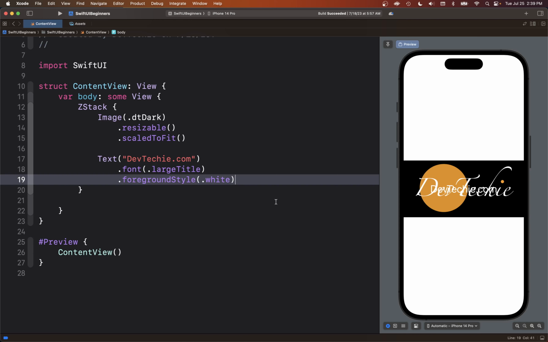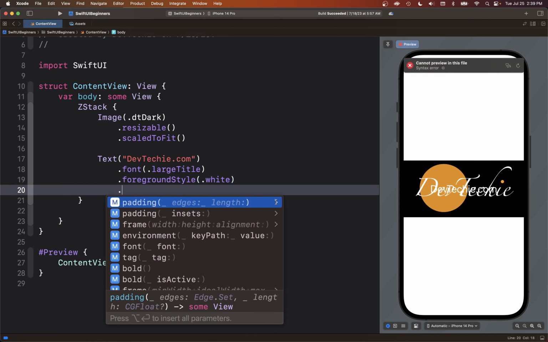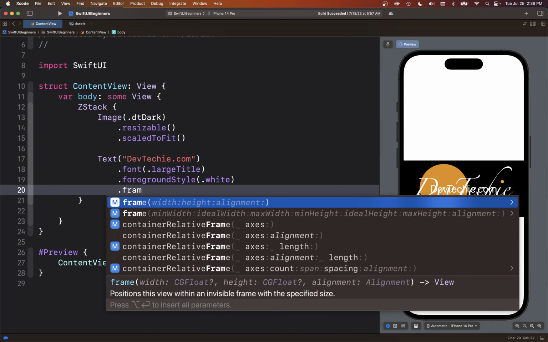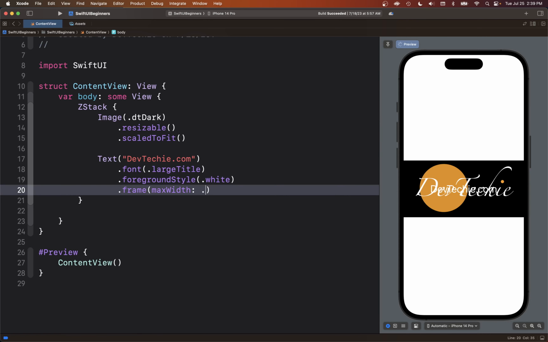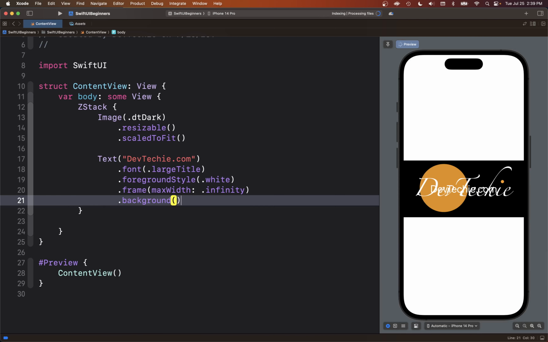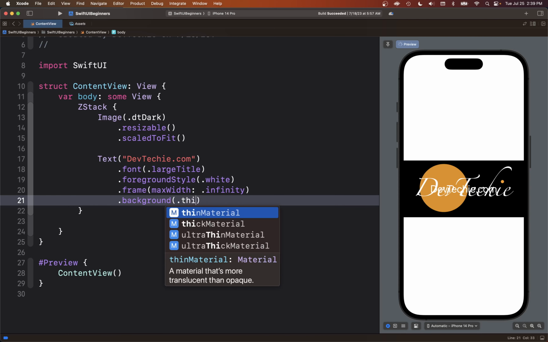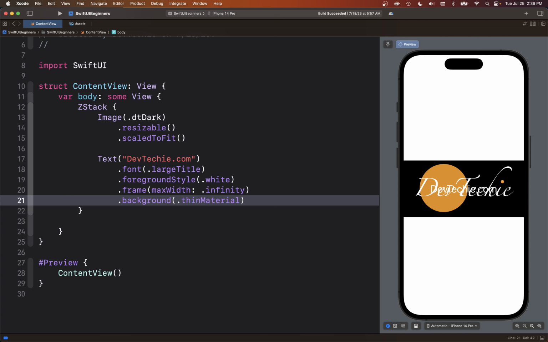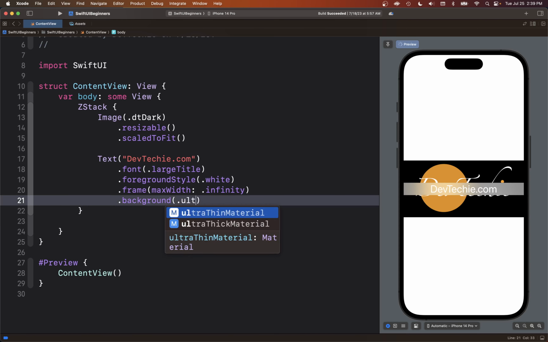Well, we can use the material on the top. What we can do first is define the frame with max width as infinity. Then we can set the background for this to be thin material, or let's set it as ultra thin material.